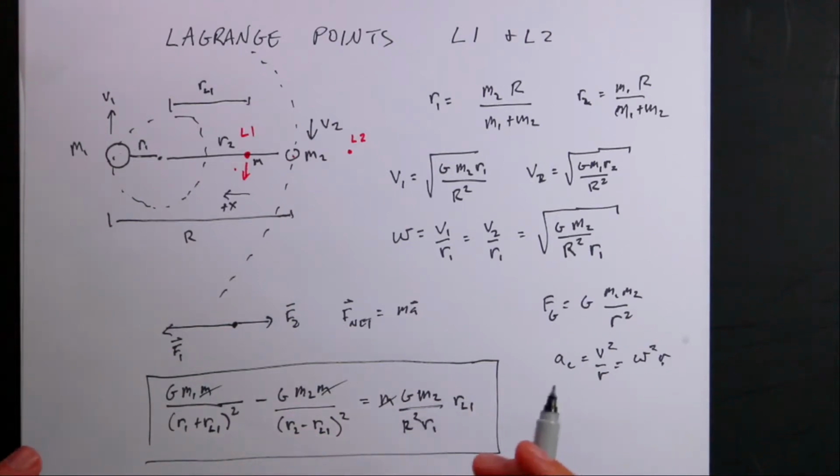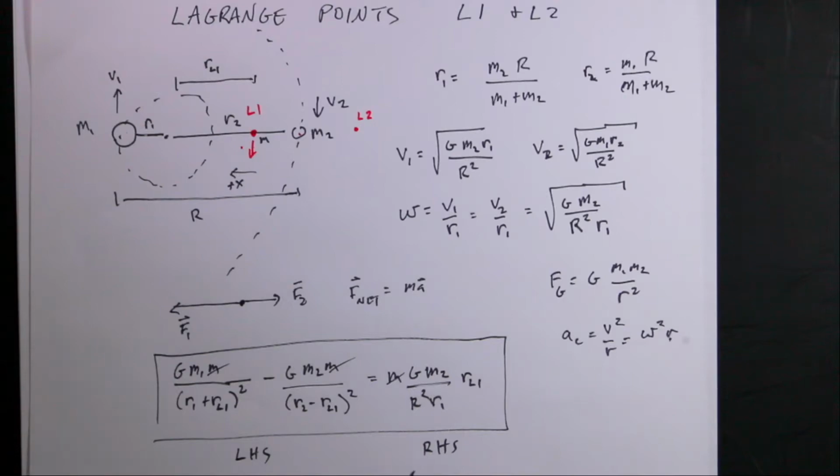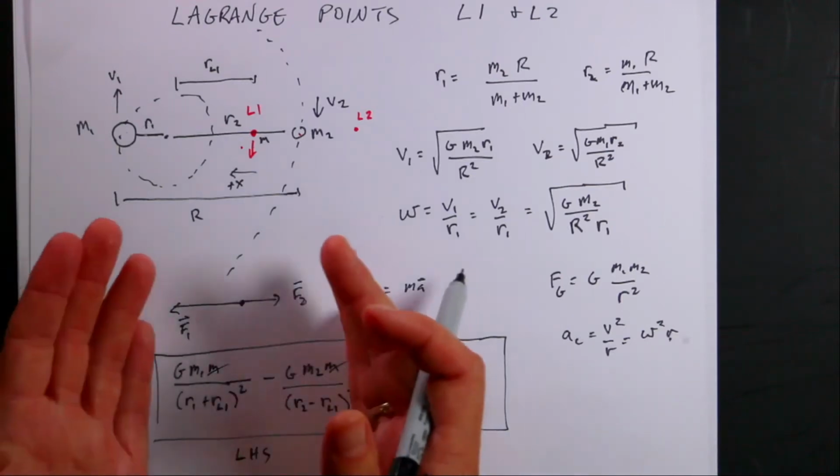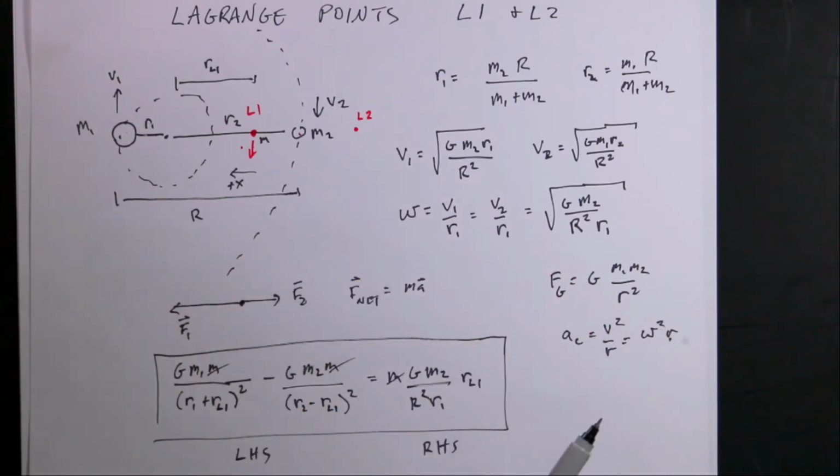So what I'm going to do is set up a binary system, and I'm going to call this the left-hand side and this the right-hand side. And what I'm going to do is change the value of RL1 until these are the same, because I can't solve it. So I'm actually just going to plot this and plot that and see where they intersect as a function of RL1. I know that seems kind of silly. It's a little silly, I'll admit.